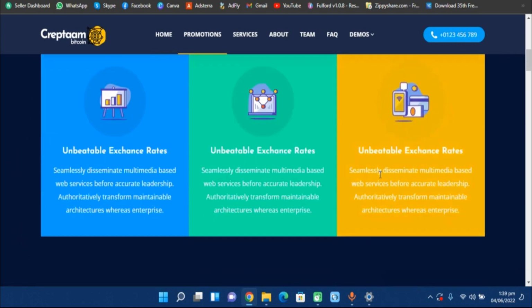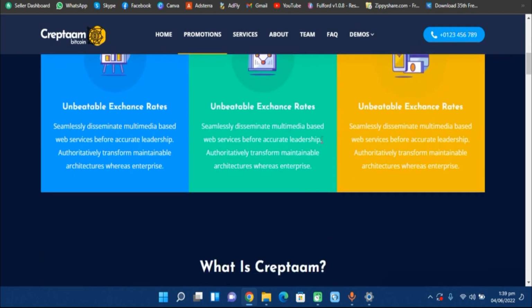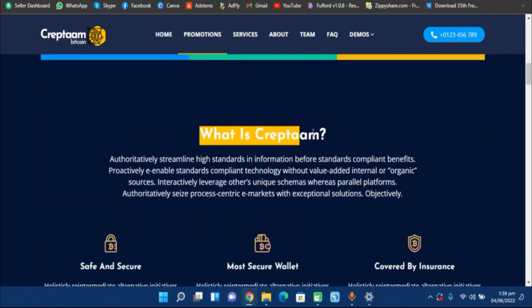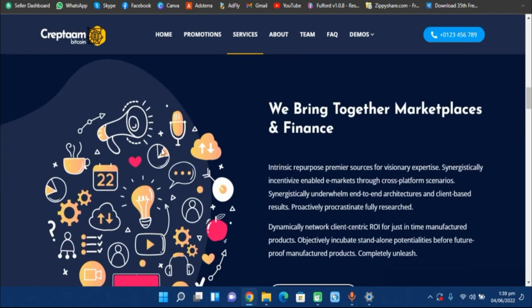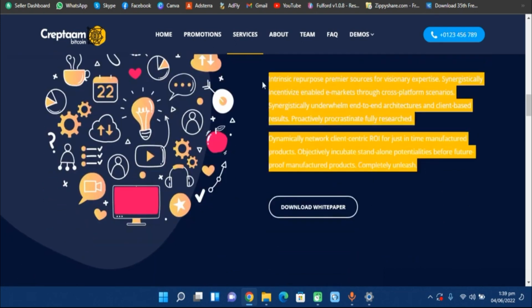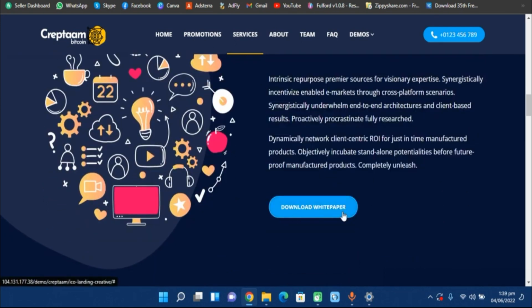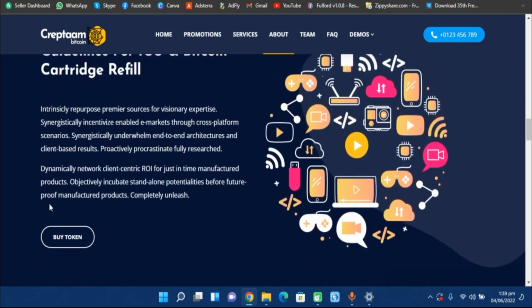button here. In the next section we have something written about the qualities of our token, and then a widget for what is crypto. We will add what our token is and the text for it, and we have some key features also. In the next section we have another definition of our token, and a white paper button. If you want to add your white paper, you can add the download button here. So we have a guideline of our token here.